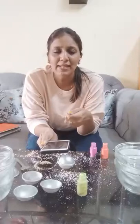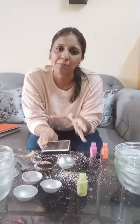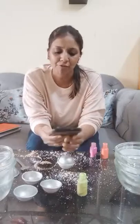So after 4 to 6 hours, once they set, wrap it in your cling film and keep it. Even if you're not selling it, just wrap it in the cling film where there's no contact of air with your bath bombs. The first 4 hours, it has to be kept out for all the excessive moisture to evaporate. So you have to give it that drying period. After 4 hours, go ahead and wrap it with your cling film.